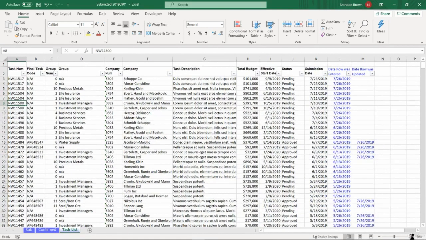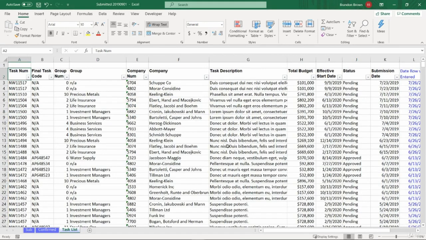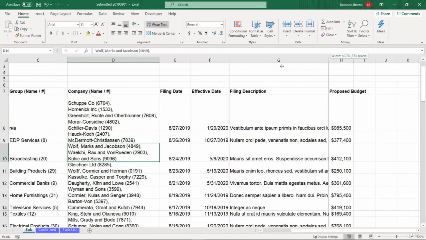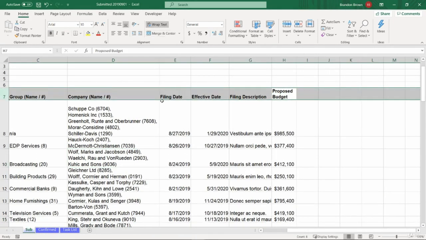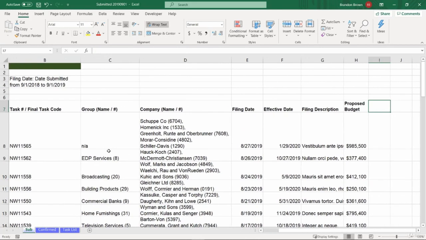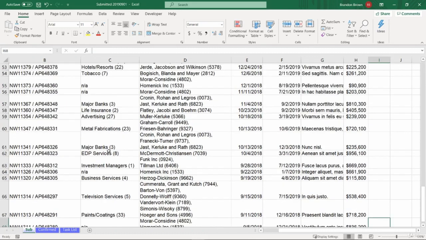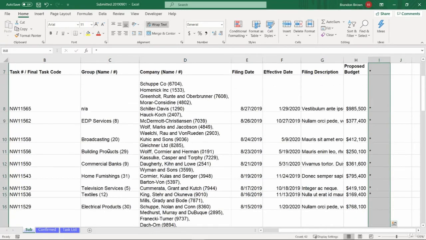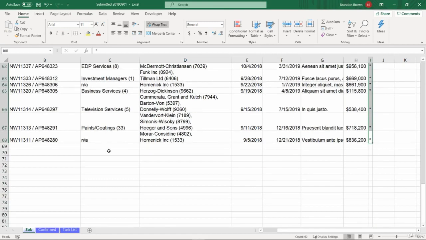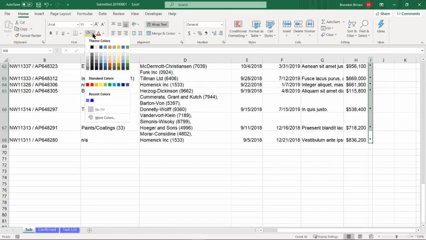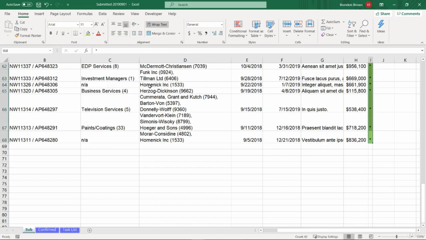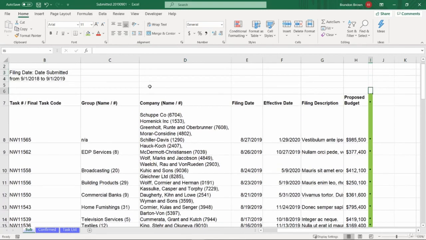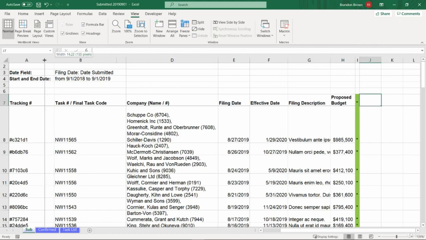Task list. It's our task list. This is what we need to be updating. But right now we're just going to be looking for matches on this. All right, I'm going to go ahead and put in my column of stars. I'm going to Control N so I can go all the way to the last cell on the worksheet. Adjust the row width, then I'm going to make it green. Alrighty. I don't know if I really need to see the tracking number right now.